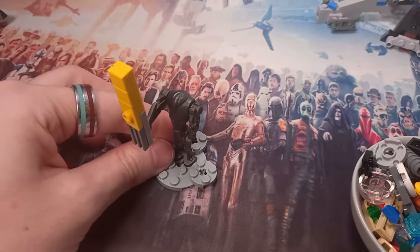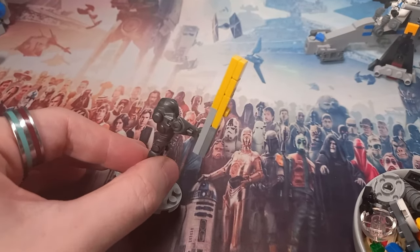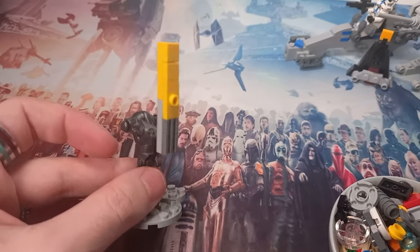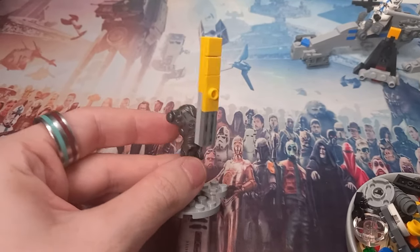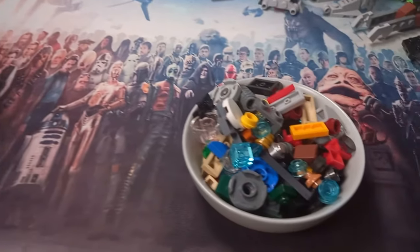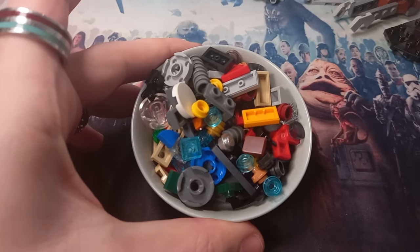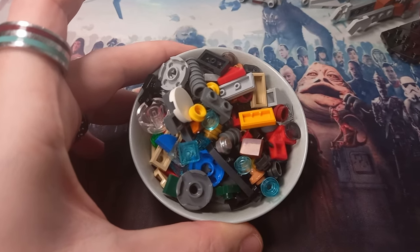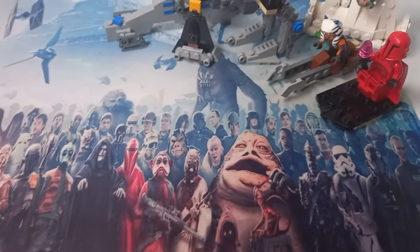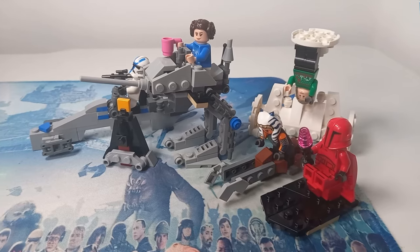On top of this, we get so many extra pieces — like these round plates used to create a Mickey Mouse-shaped faceplate for the Droideka so he can stand holding his custom yellow lightsaber. I know the yellow blade piece exists, but we still haven't seen it in a Star Wars set — hopefully when we get sets around Rey's new movie we can get that element with a lightsaber hilt. There are so many other spare elements and pieces, on top of all the extra pieces from the review. Hopefully I've inspired you to be creative with your advent calendar.